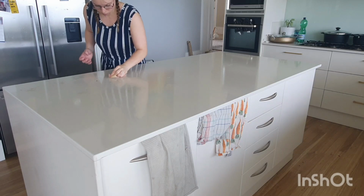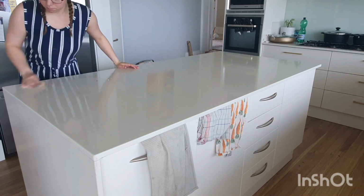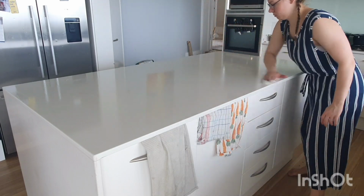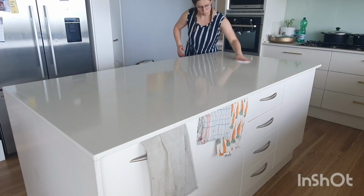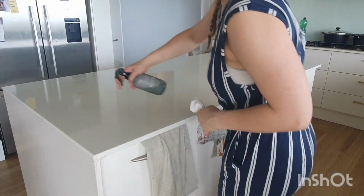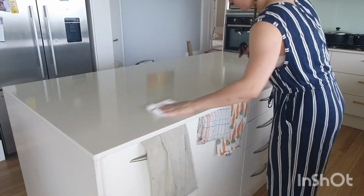As soon as I did all this scrubbing with the sponge, I had to go in immediately with the paper towels to dry it, and then I'm going to go in with a nice smelling scent thing that's spelled like, I'm going to say juniper and mint, but I'm not too sure. You're going to see it here in a second. There you go. What does that say? Oh, I've got no clue. Trust me, it smelled absolutely lovely, honestly.